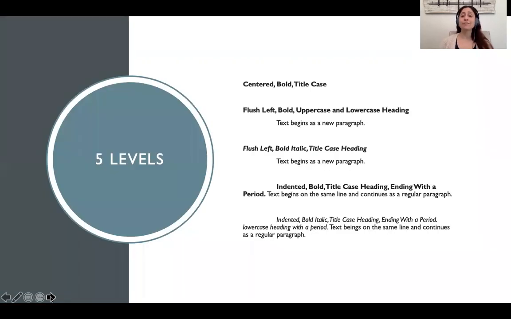All right, so there are 5 levels of headings according to APA, and they're listed here with examples of how they're done. This may be helpful for you to print out and keep with you. For the purposes of your paper in this class and most, if not all, of the papers you'll do during your time at the Mount, you won't go beyond a 3rd level, which is the flush left bold italic, the 3rd one here. But in case you wanted to know, I've provided you with the 4th and the 5th.